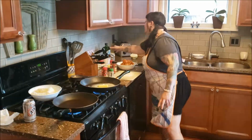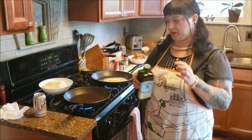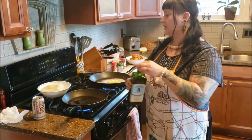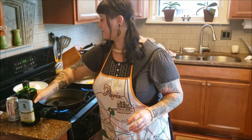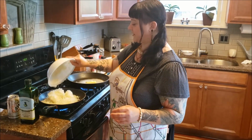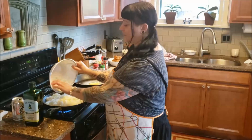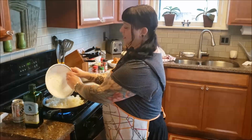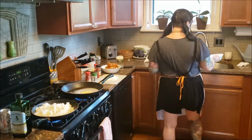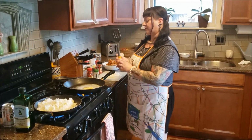I'm gonna use just some basic extra virgin olive oil. And because this rice came frozen, I'm just gonna cook it in here until it becomes unfrozen, and then flavor it with whatever spice I want. Maybe like salt and onion powder, I haven't decided yet. We'll get there when we get there.